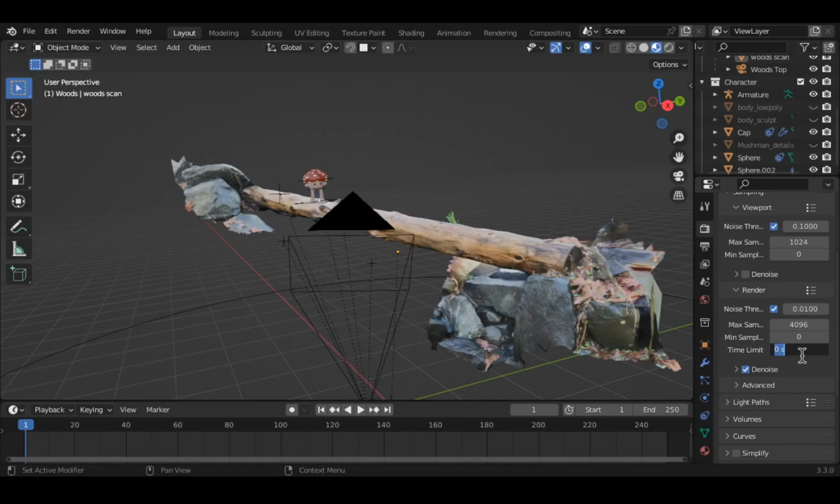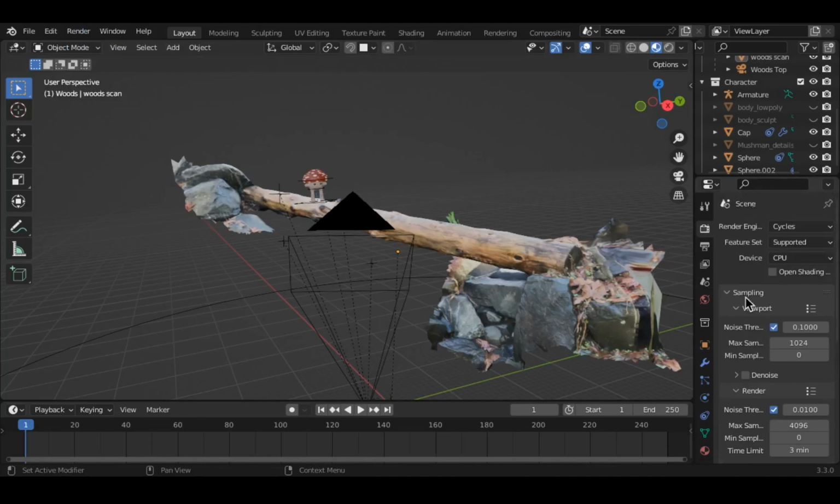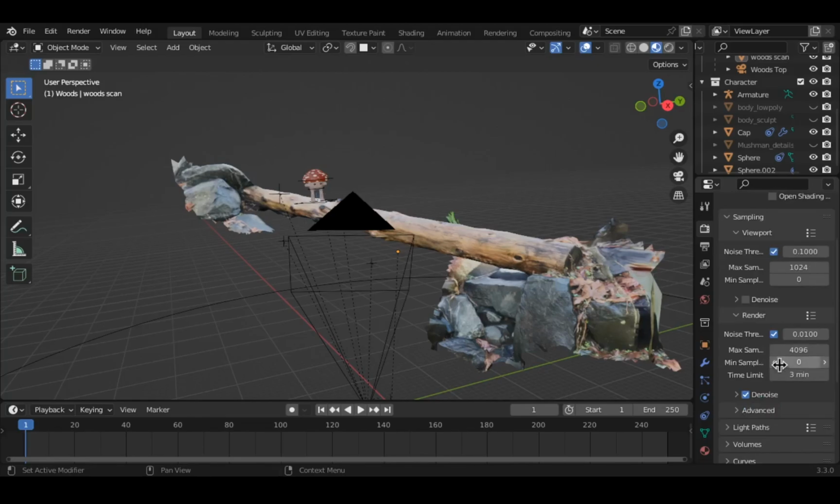So let's just do a little 3-minute render, and I'll set that in motion. Could you repeat that, like, what a render of 1 second versus 3 minutes would do? Yeah, why don't I just show you what a short render does? Okay.